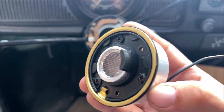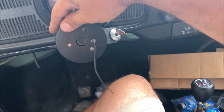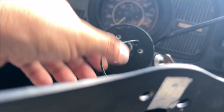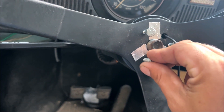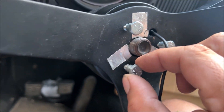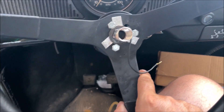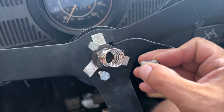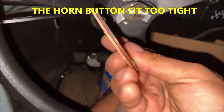For the 1972 Beetle, we screw the canceling cam horn contact to this piece right here — we clocked it earlier and we know that's straight up and down. Next is the cover piece — go ahead and line the three holes up. Make 100% sure it's not rubbing anything. This one looks perfect. Connected through the car, this is hot from the horn and we're grounding it out right there. Go ahead and put these screws in there to line it up, because it's real easy to put this on too high or too low and mess up the threads. Put the washer in there, and we JB welded that spring to the nut. Wiggle it around where it's comfortable. Snug this up where the screws are still able to come out by hand. I took a grinder and just went around it real quick one time — should fit now.